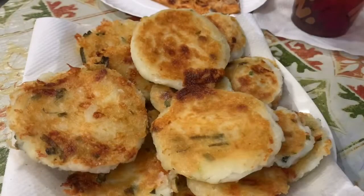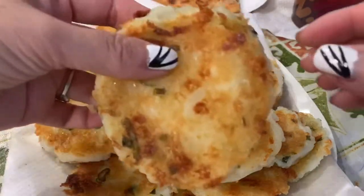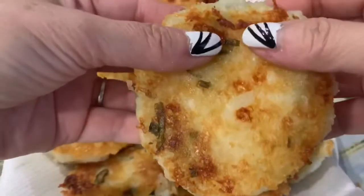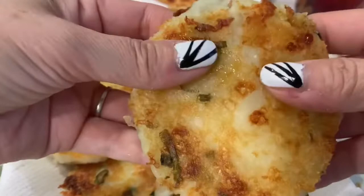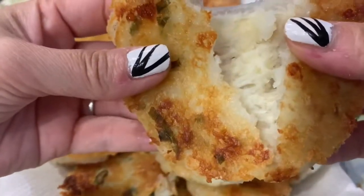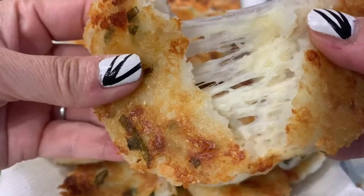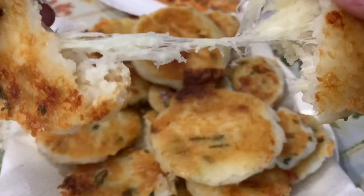So now it's finished, and I'm gonna open it and see what is inside. It's nice and golden. Let me just tear it in half and see. It's cheese inside. So that looked delicious.